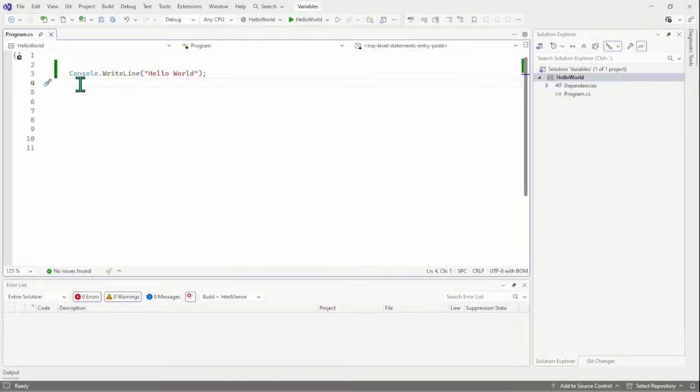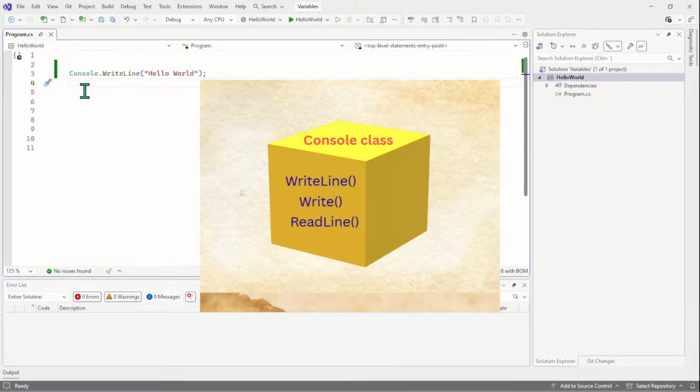At this point, when we are at the very initial stage of programming, it would be very difficult for us to understand the concept of the class. Classes are used in object-oriented programming. But I can simplify this concept for you until you start learning object-oriented programming after this course. As you see in the diagram on the screen, a class is just like a box that provides services.